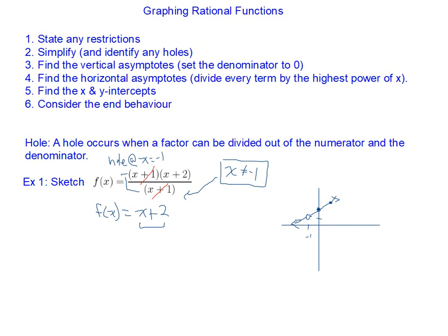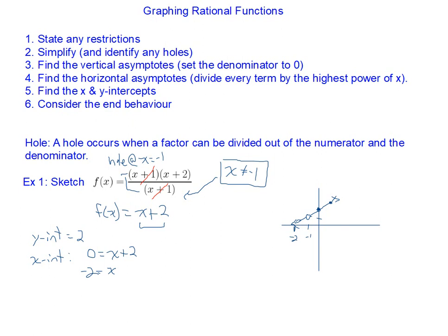So let's do that. We've already determined that the y-intercept here is equal to 2, and we'll find the x-intercept. Probably don't need to do it for a straight line because you know what that looks like. So for the x-intercept, we'll set y equal to 0 and solve for x. Take away 2 from both sides and we get x equals -2. So this function will have an x-intercept here at -2, and you can see my picture's not exactly to scale.